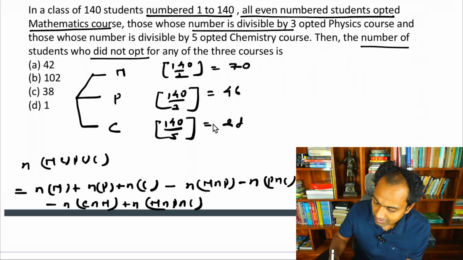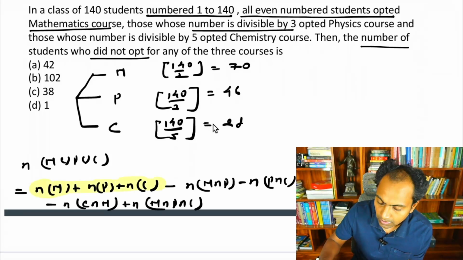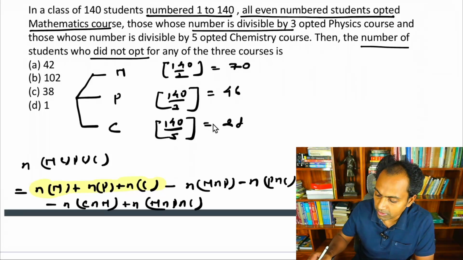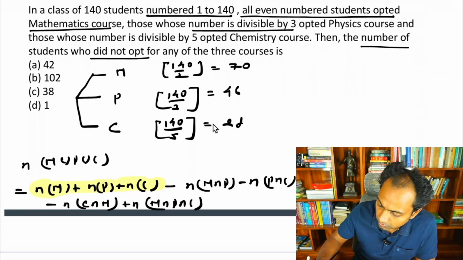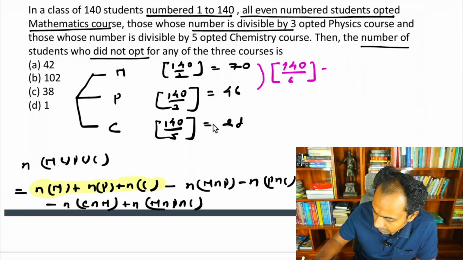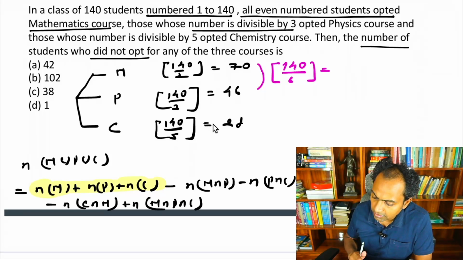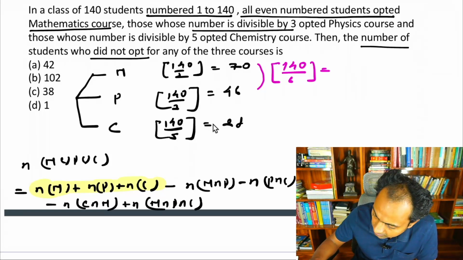So now you can see that out of this, these three values are known to us. This we know, this we know, this we know. The next three we don't know, the next four we don't know. Let us figure that out. So if I want to find the intersection of these two, this would mean 140 now needs to be a multiple of 2 and 3 both. So we'll divide this by 6 and take GIF. And if I do it so, the answer will come out to be nothing but 23.